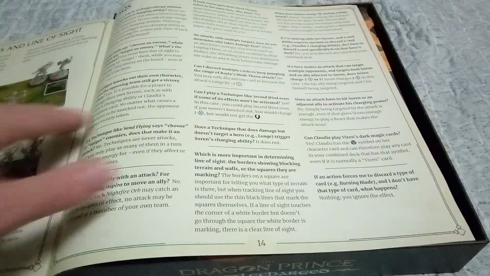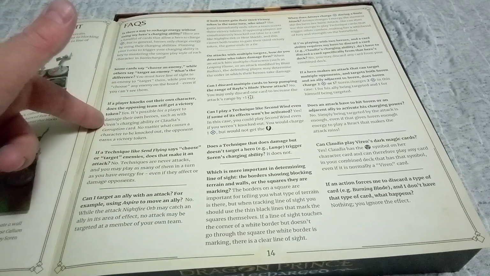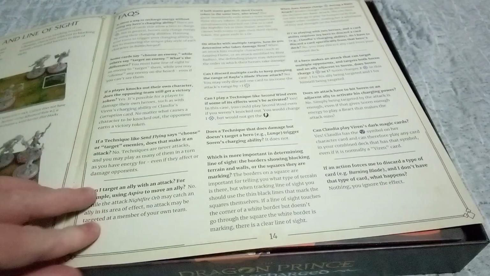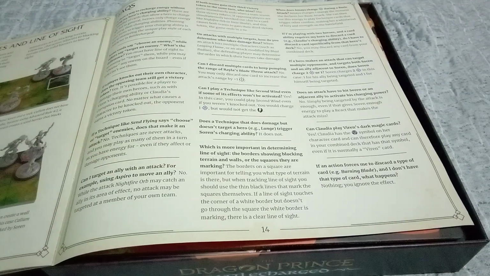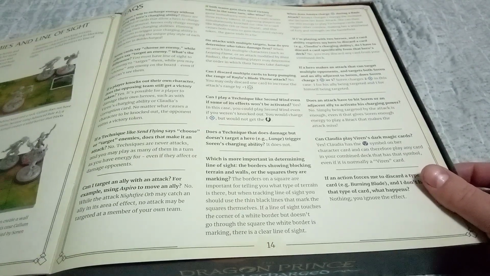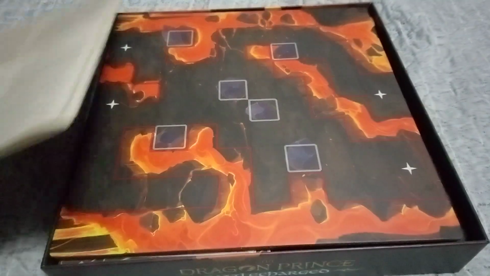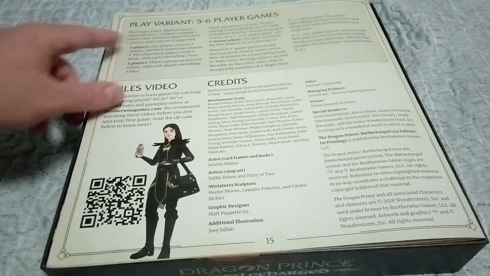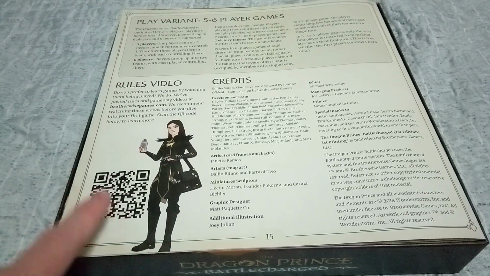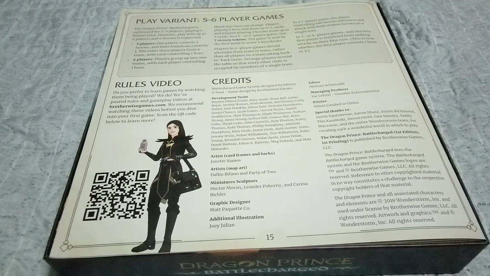Not sure how, since nobody's played the game yet, they could have frequently asked questions. Unless these came out during playtesting. But it's kind of nice when they have frequently asked questions, because that must have come out while they were developing the game. Here's the variant 5 to 6 player games. If you scan this QR code, it has a rules video. It teaches you from brotherwisegames.com that'll probably teach you how to play.